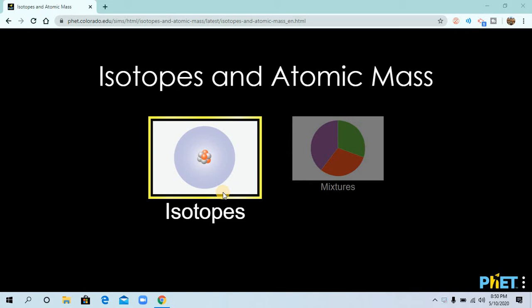In today's video, we will talk about isotopes and atomic mass. All the students, all the teachers and all the educators: these PhET simulations help us to explain isotopes and atomic mass more easily and more effectively. If you use this, the students can easily understand isotopes and atomic masses. After playing with all these things, the students will have a very clear concept about isotopes and atomic masses.